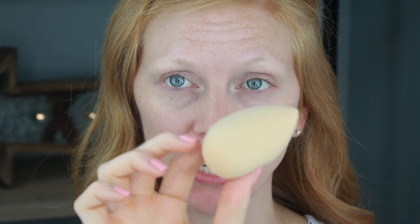So we're going to use the Beauty Blender to apply foundation. Ooh, there's fuzz on it. We are using L'Oreal Infallible Pro Matte Foundation, and the difference is one is going to be way too fair for me and one is right on. The problem is when you're a fair-skinned ginger, you automatically go straight to the palest color, which isn't always what's correct for you.